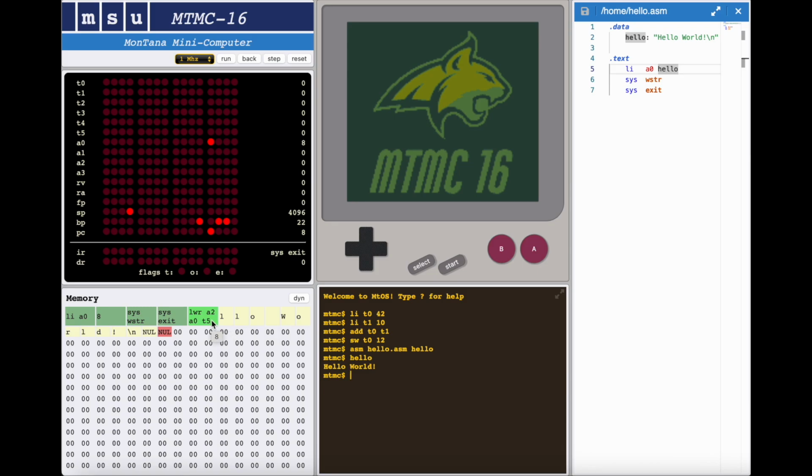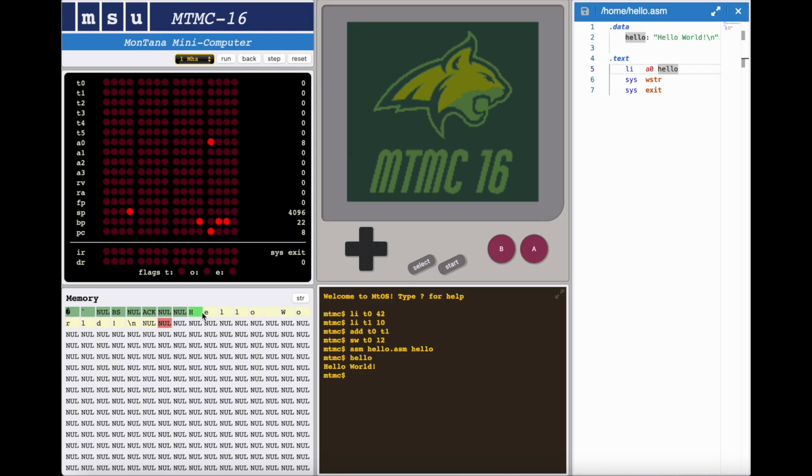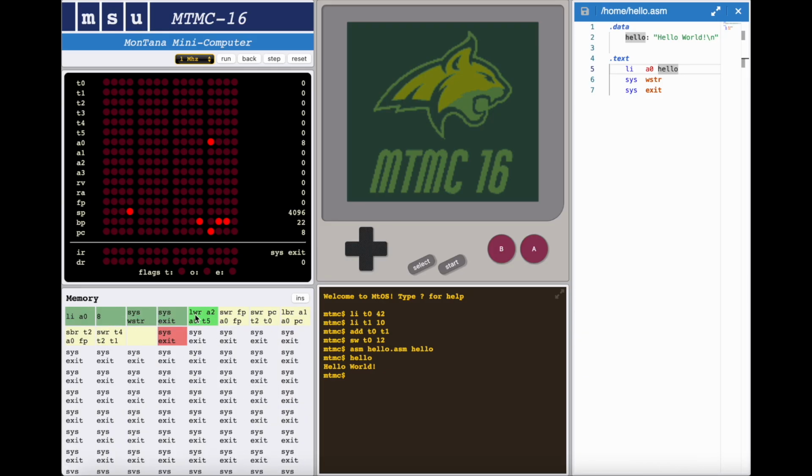So 8 is somewhere here. Interesting. Now it looks like we're missing 2 bytes. You might have noticed, right? There should be H and E. And in fact, if we go to string, we can actually see hello, and we can see that that is position 8. The reason why we're seeing this load word register here is because the execution has gotten to this point, and so it's trying to interpret it as an instruction. But that 8 is pointing to the location in memory that hello world is at.